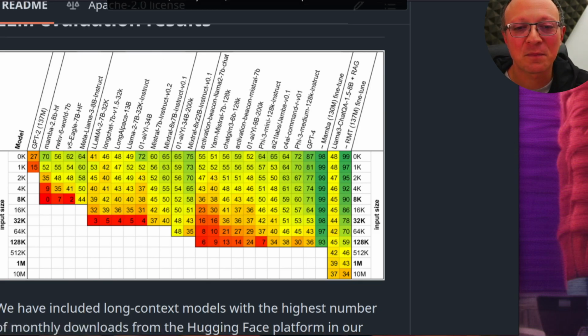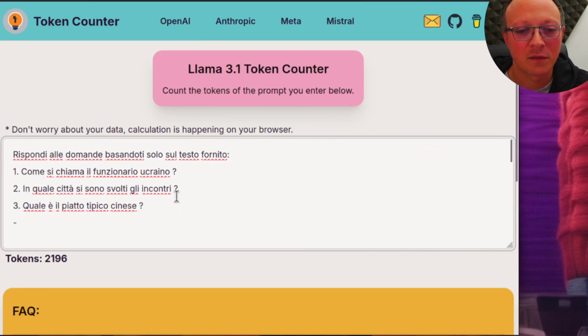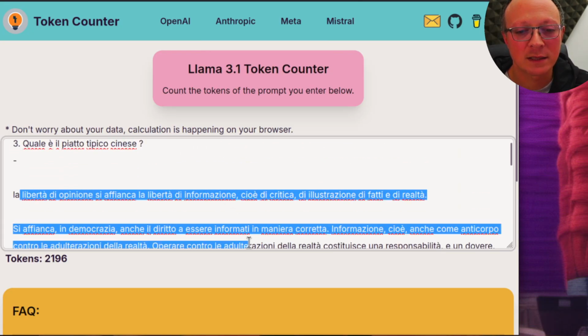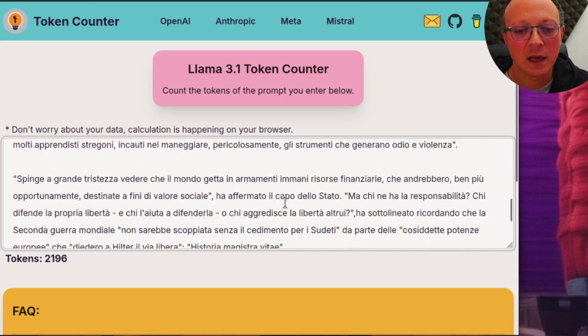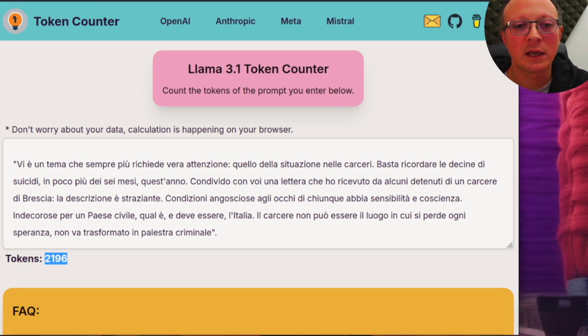And here I have my context, which is 3 questions about the following text. This is a 2K context, so it isn't very big, but it's useful for this use case.